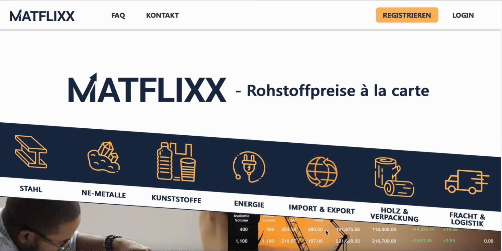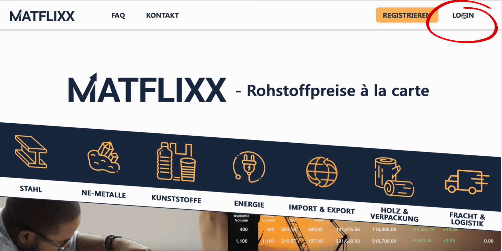Matflixx, the raw materials database, is necessary for all people who need to observe market movements and stay informed about all market developments. Matflixx is a combination of prices, news, analysis and forecast, and you will immediately learn how indispensable it is to use Matflixx every day in your business life for supply chain analysis, for risk management, for forecasting, for controlling, and for general business strategy.